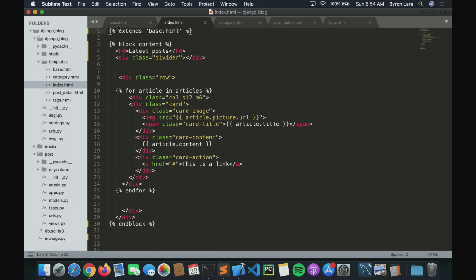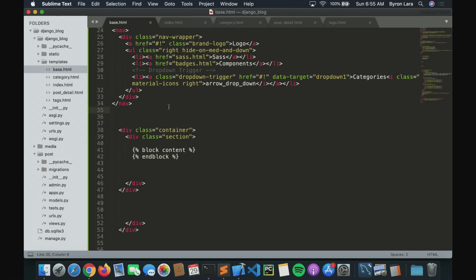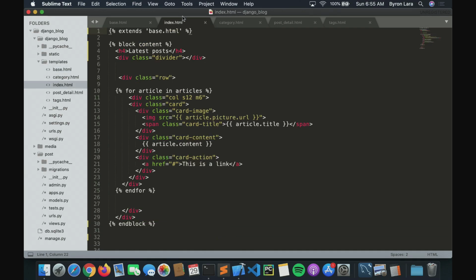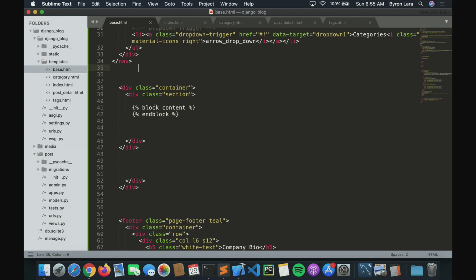You're basically saying, hey, this is the same as when you are creating classes with hierarchies, you know? This is the child of the class and this is basically the parent of the template, right? Basically Django is replacing whatever is inside and putting it in here.